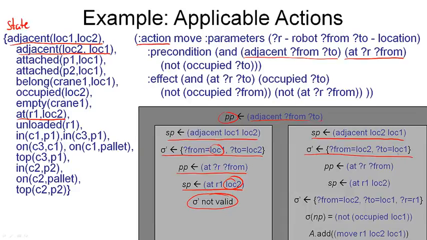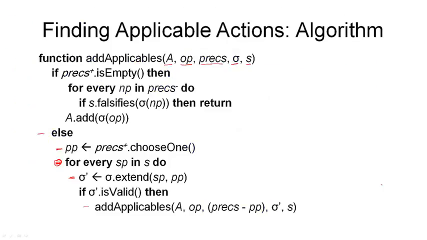Again, this is followed by the recursive call, so we need to check whether there are more positive preconditions, just like in the other case. And yes, there is another positive precondition, the same one we dealt with in the other case, the at relation. And again, there is only one possible instance in the state that can match that, and that's at R1 location 2. So where are we now in our algorithm? We are here. We need to extend the substitution such that the state proposition matches the positive precondition.